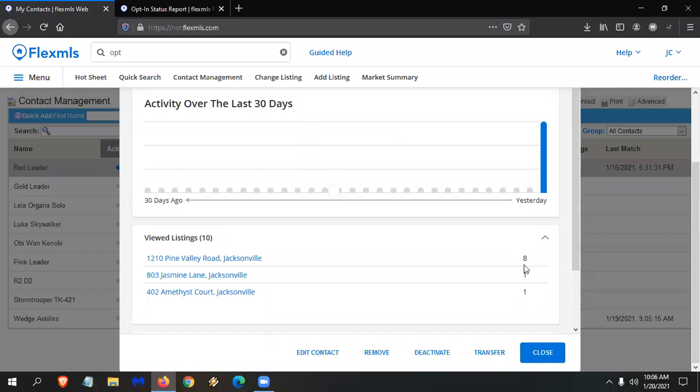So you say, in a couple of days, I'm going to reach out to you. You have a reason now. You see this property. You see he's probably really interested in it because he's tapped on it a bunch. You call him up and say, hey, it looks like you're interested in that property on Pine Valley Road. Do you want me to schedule a showing so we can take a look at it? And he's like, yeah. This is why you use the portal, because if they are using Zillow, Redfin, or other sites, you don't know what they're looking at, what they like, what they don't like. But when they do it inside the FlexMLS portal, this data gets generated for you.